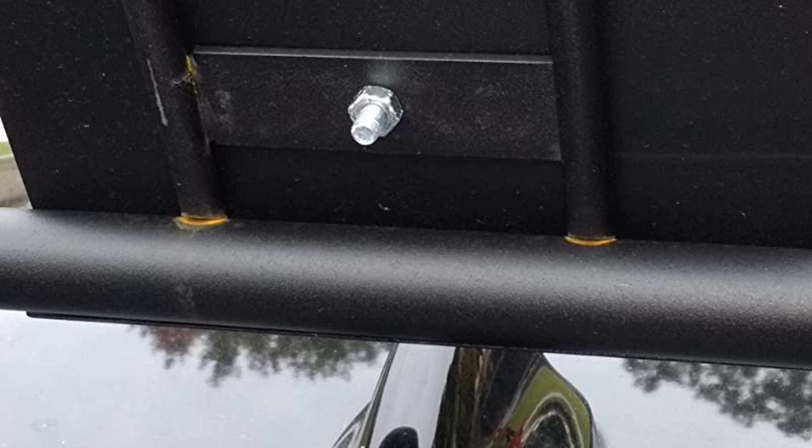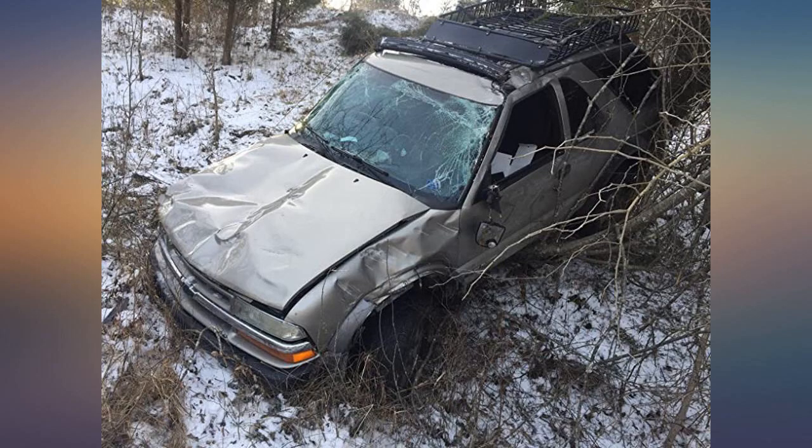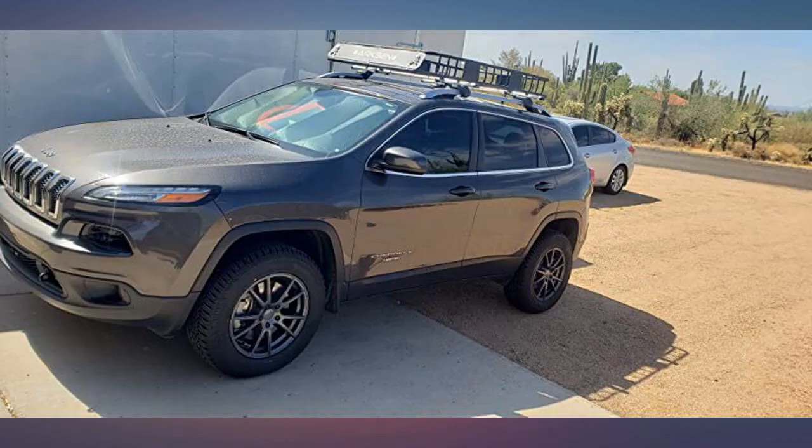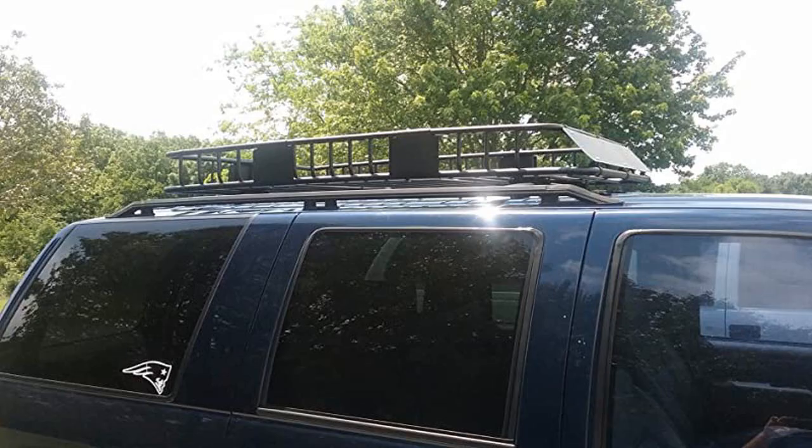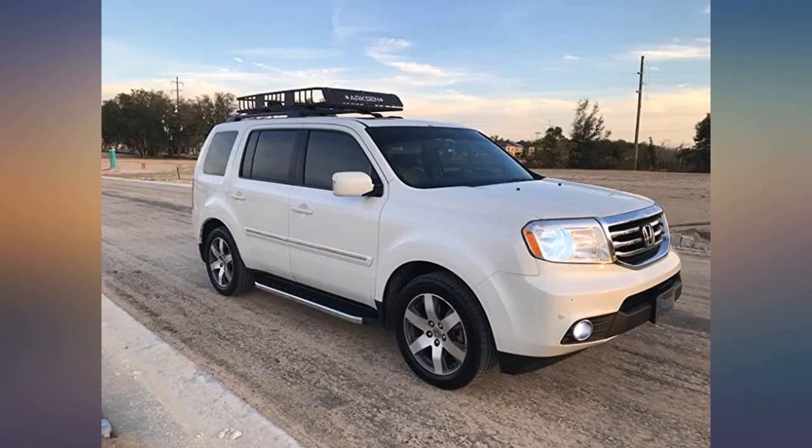This rack is rough and rugged. Just moved my family across country and it hauled a heavy load. After reading other reviews, I used black silicone sealer in the assembly installation process. It's working like a champ on my Honda Pilot update. This is so useful, from holding coolers, to luggage, bikes and kayaks. We are so thrilled with this purchase.